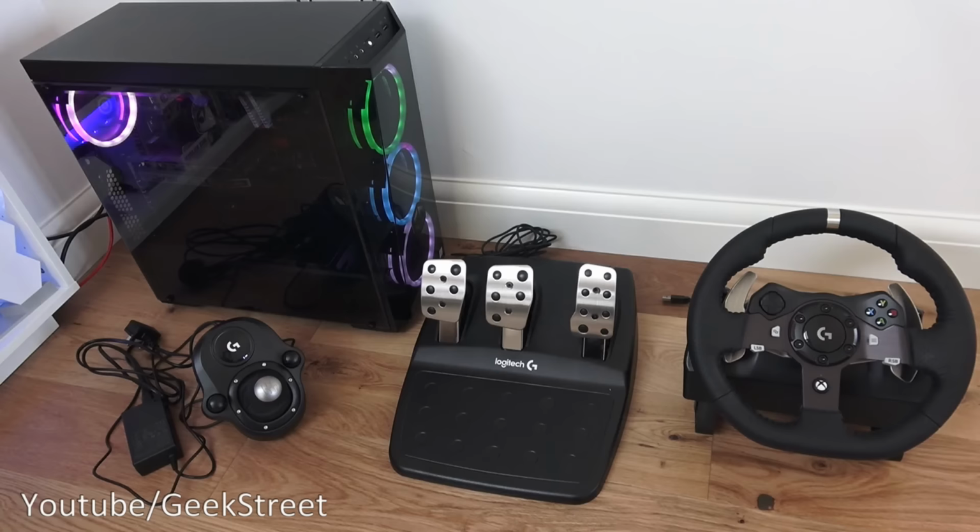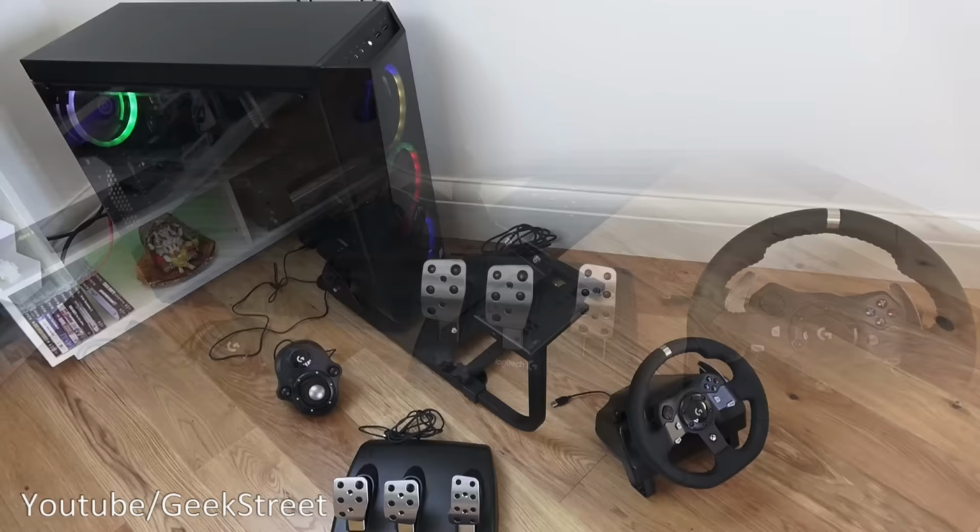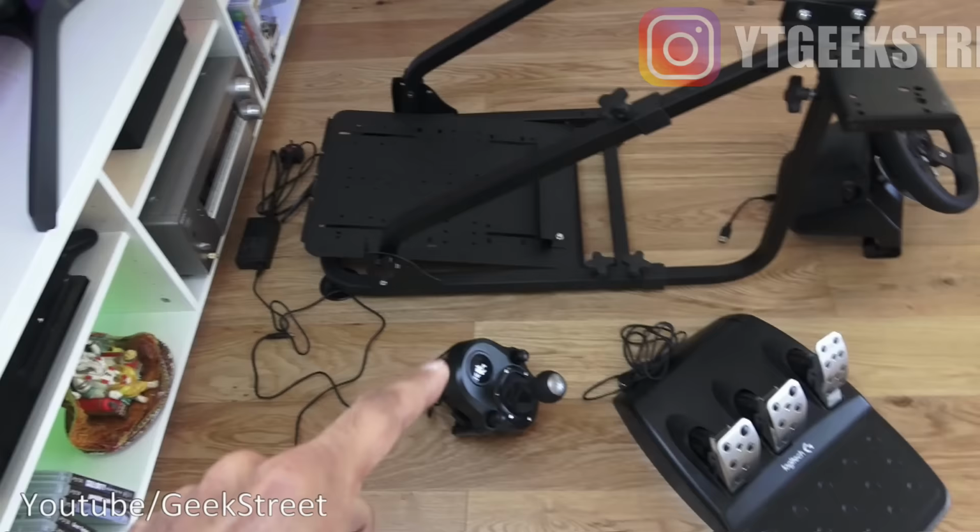So I've laid out all the components here. You've got your steering wheel, your pedal, your shifter and the power cable. So initially, let's get the shifter together with the steering wheel components all connected up onto our racing frame. Okay, so I've laid out all the bits and pieces, racing frame here, this by GTOmega. Got the power supply there, shifter, pedals and the steering wheel.